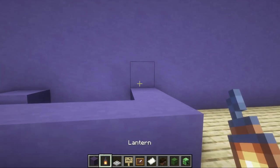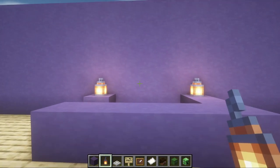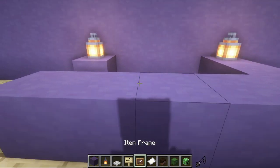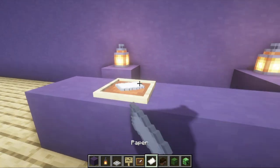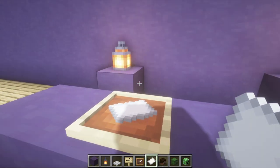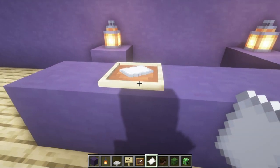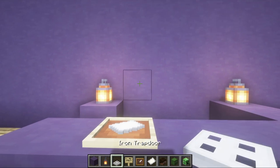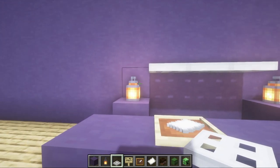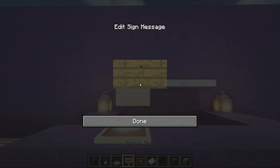On the left and right sides of this, I'm going to place 2 lanterns to help light up this area a little bit to draw a little bit of attention. An item frame on the desk with a paper to look as though we are actually throwing some tokens or tickets down on the counter. And then we're going to place iron trapdoors in between and above the 2 lanterns that we have. And then we can place signs in front of these.